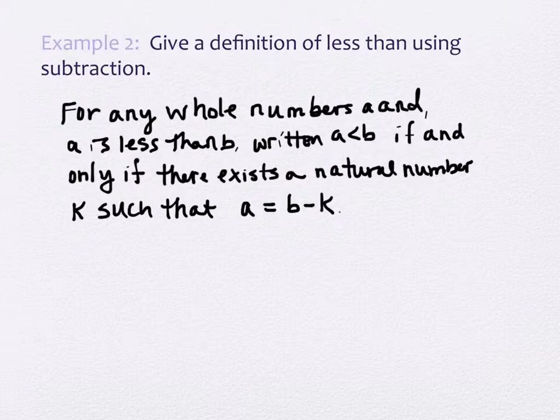If you think about it with the language we used before, of course this works. We would have 4, for instance, less than 7, and this makes sense, because if I tried to set them equal, I would be able to fill in this blank with a natural number, and it would work. The same natural number, of course, works; it would still be the natural number 3. But that's the idea of it using subtraction instead of addition. It's not bad, right? Just a different way of thinking about it.